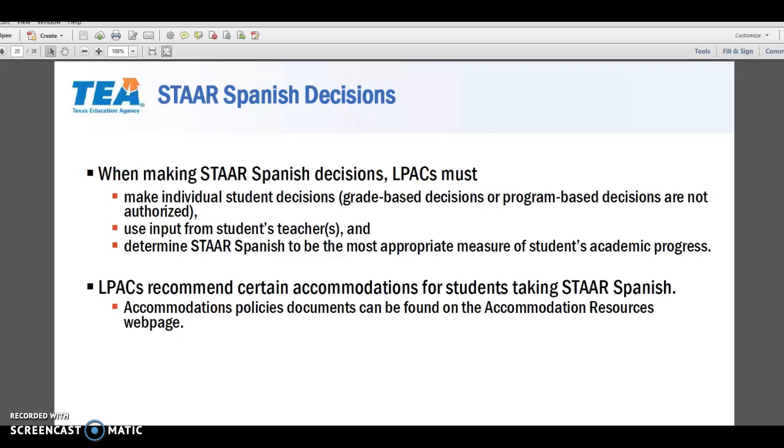Again, be sure to make individual decisions for each student whether STAAR Spanish would be the most appropriate assessment. And also now, this year, the designated supports are also available for STAAR Spanish.